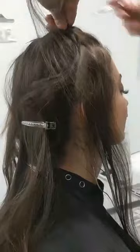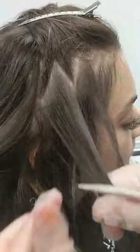So I dropped my section. I'm taking triangle peaks or this zigzag pattern. And then I'm going to clip this up and out of the way here. So as you can see, the zigzag pattern allows me to pick up these sections. And I'm holding this with a lot of tension at a low 45, and it creates a peak, a natural peak for me.